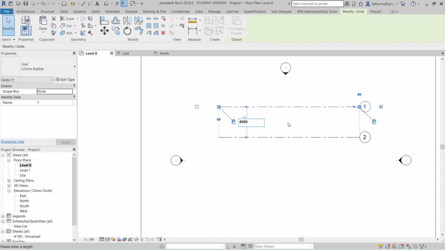So the line that will be moved is the selected grid line, currently in blue color. Enter, and then you can see the selected grid line moves upward.